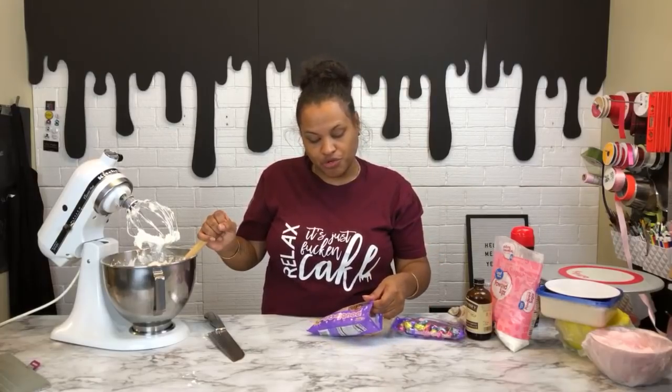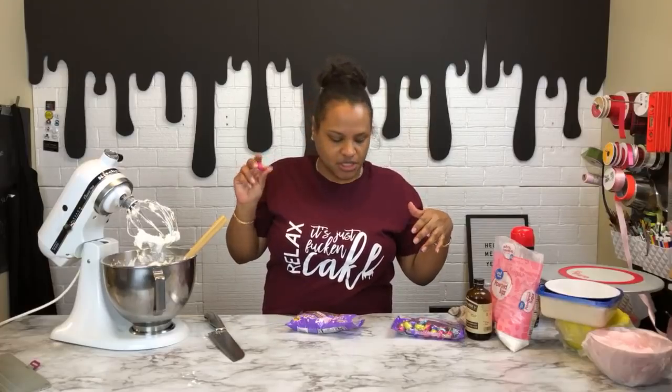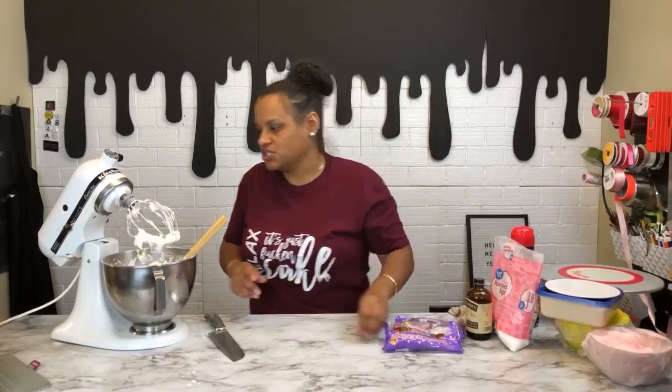So I have to prep the stuff that I'm going to use to make the cake speckled. What I plan on using are these chocolatey smooth crisp and crunch candy. They're these little eggs covered in this pretty little foil, right? We're going to chop these up and mix them into the buttercream so we can have these speckles all in it. You can really add anything, like Oreos, super finely crunched up Oreos. You could sprinkle a little bit in your buttercream. So that's what we're going to do with these crispy chocolate egg thingamajigs.